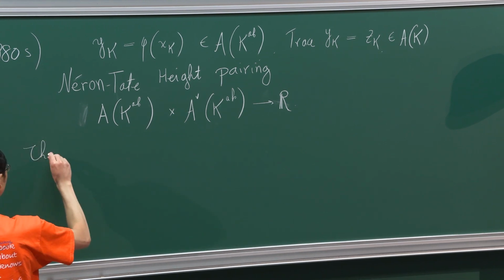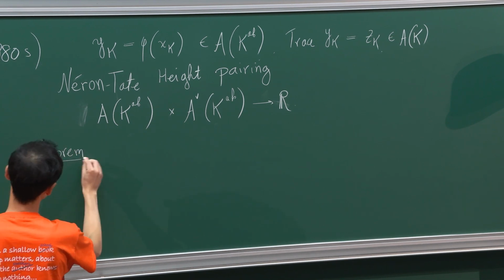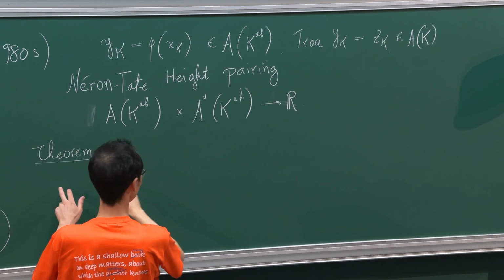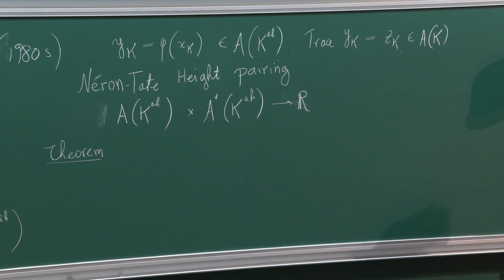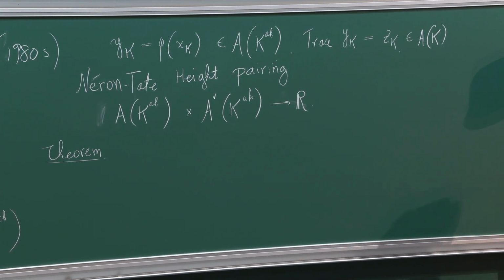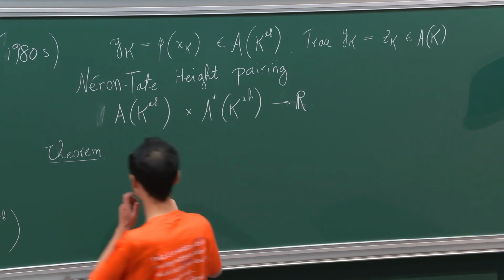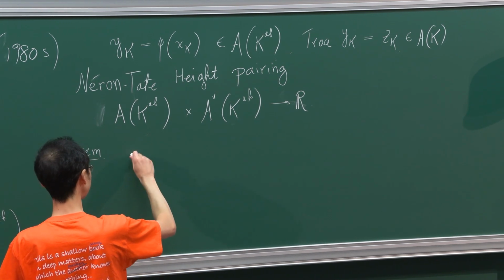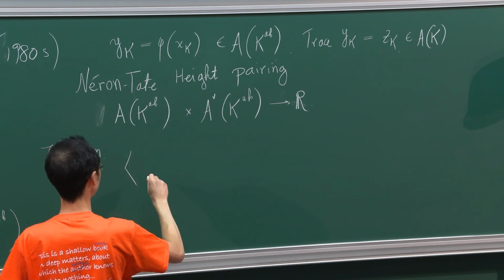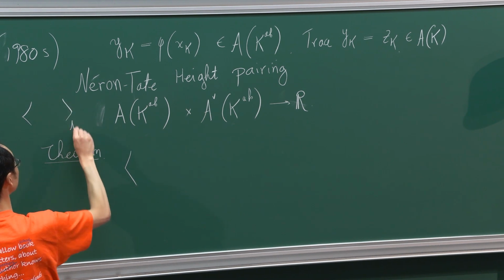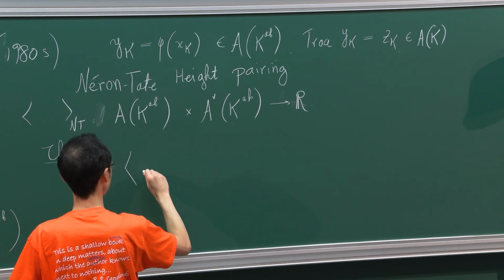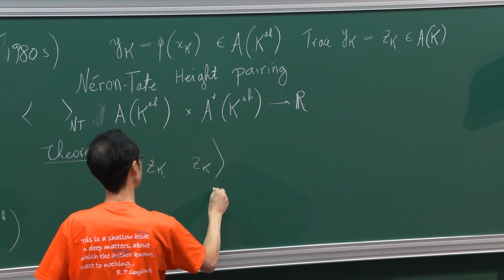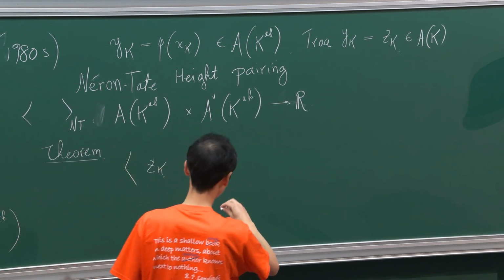So the theorem Gross-Zagier proved is the following. So if you compute the height, it depends on which one you prefer, the L-function or the Heegner points. So you will put it on the left hand side, or right hand side. I think to be consistent with the earlier part of the summer school, let me write the Néron-Tate height. It's this one. So z_K. So the self pairing, it's a non-negative real number.